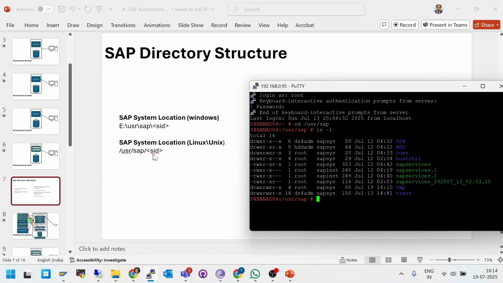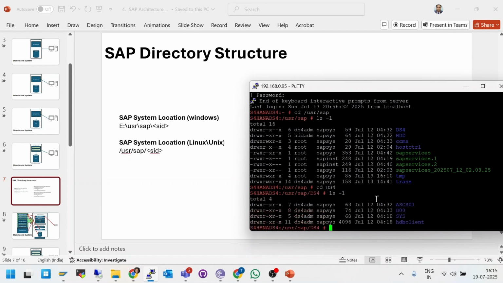Inside usr sap, you have the system ID. I have system ID DS4. I have system ID HDT. So that means two SAP systems are installed here. Now let's go into the DS4 system. If I go to DS4 and type ls -l, you can see that four folders are there.